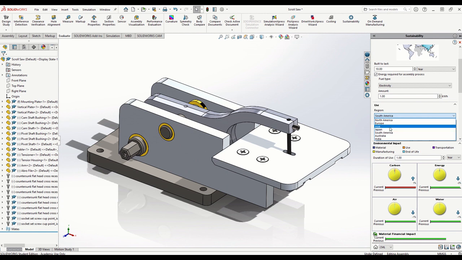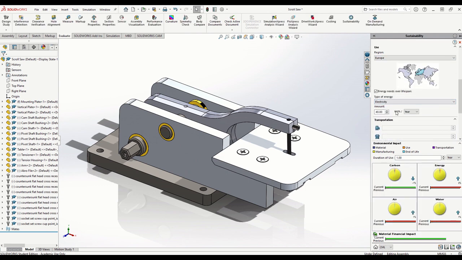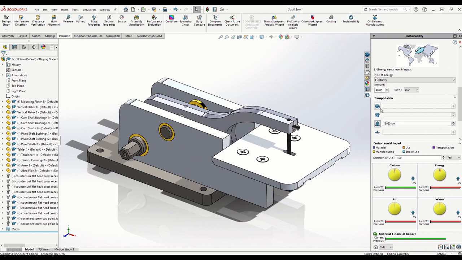If I said Asia, it's obviously going to have less of a footprint than if I said somewhere like North America, Europe, South America, Australia, or India, because there is a larger travel distance between those two different locations. Let's say this is going to be used in European schools, so we'll go for Europe. Now, if you knew exactly where it had to go, you could specify what type of transport it would be using and what the distance is. We're just going to use the estimation provided here and the most likely form of transport.